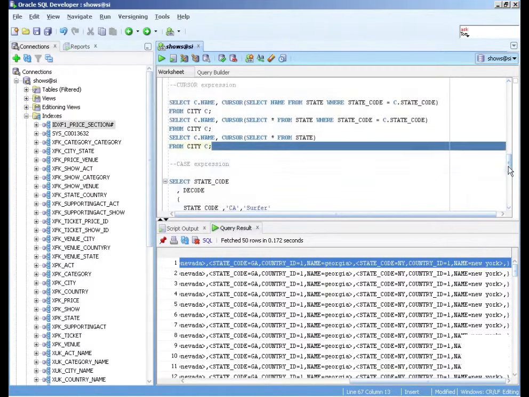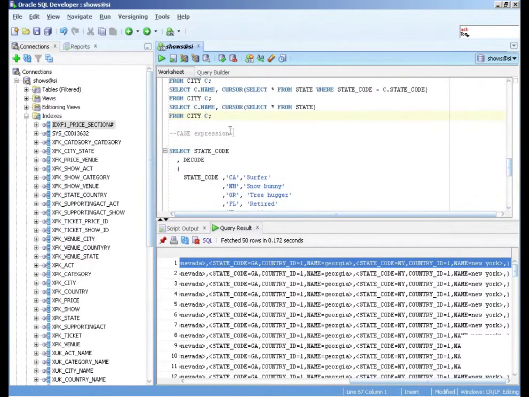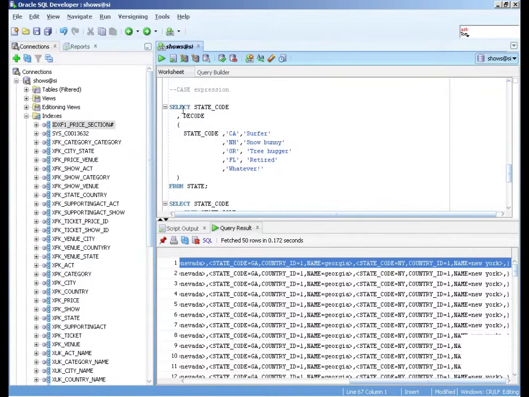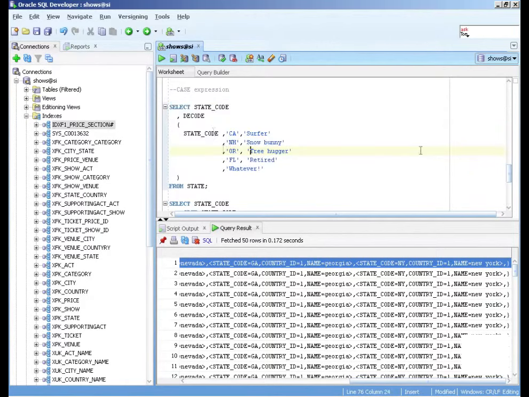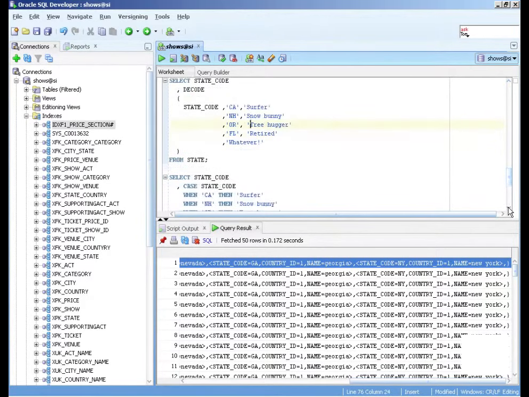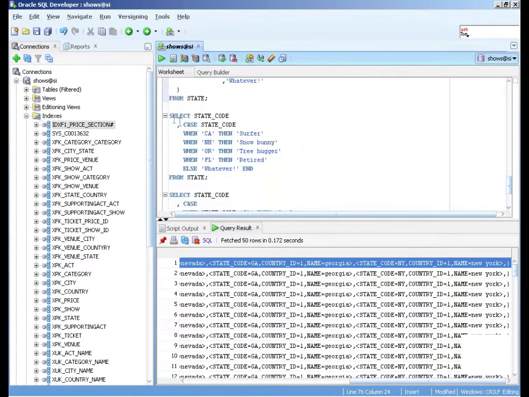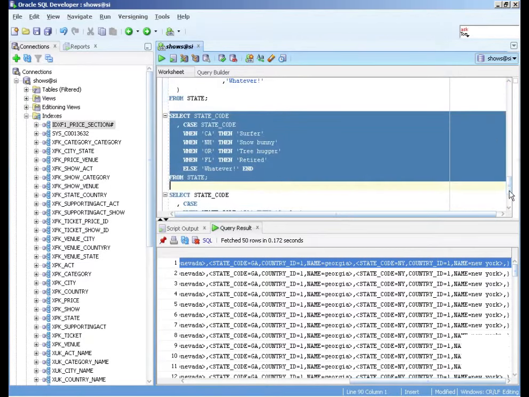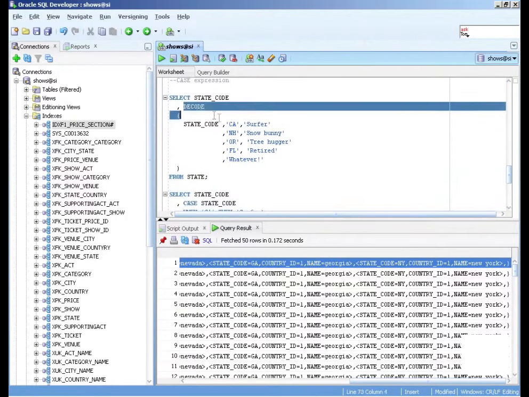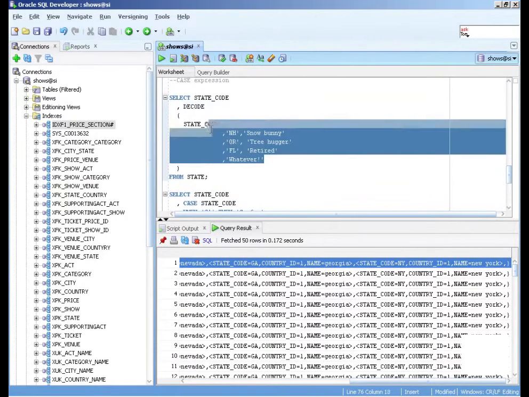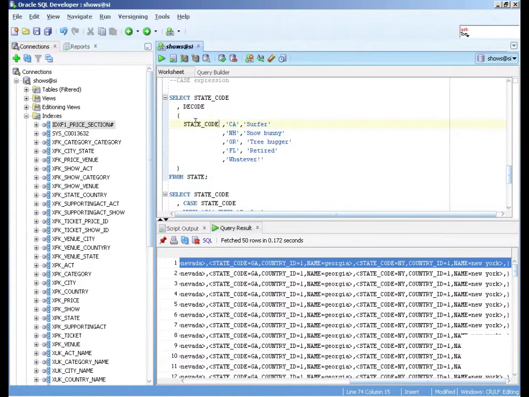In the previous course, we looked at a thing called decode. The decode function for each row basically says, if the state code is CA, push out that. If it's that, push out that. If it's that, that, that, that. If it's nothing, do that. So you run this query, and you get a result that says, if you're in CA, you're a surfer. GA, Nevada, New York, you don't have any. We have New Hampshire, Oregon, and Florida. So for the other states, we get whatever.